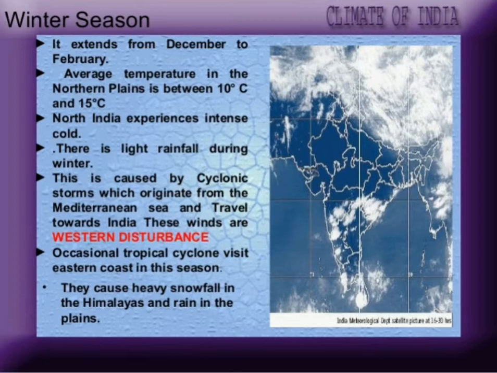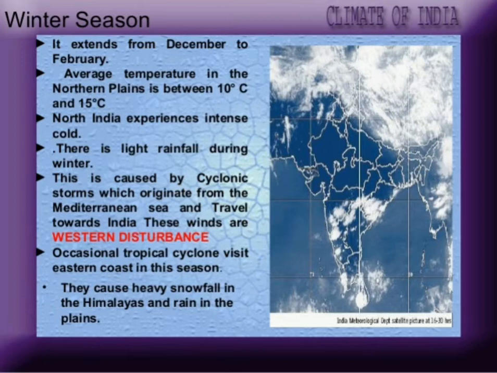A feeble or weak high pressure region develops in the northern part of the country. Influenced by the relief, the light winds moving outwards from this area blow through the Ganga Valley from the west and the northwest. Clear sky, low temperature and humidity, and feeble variable winds are the characteristics of the weather period during winter.